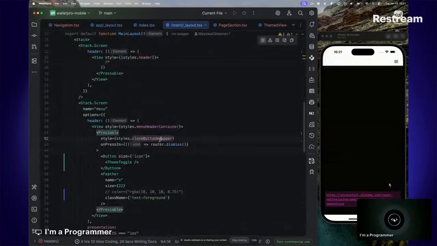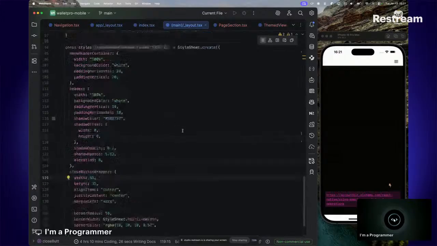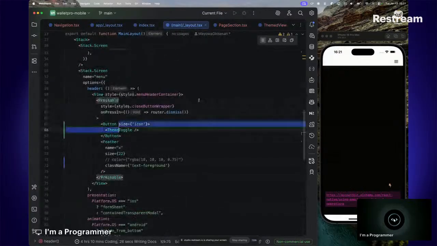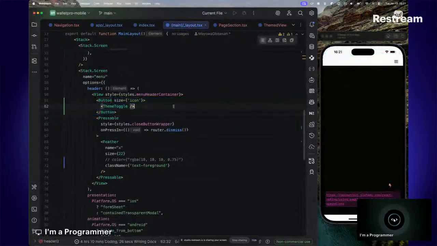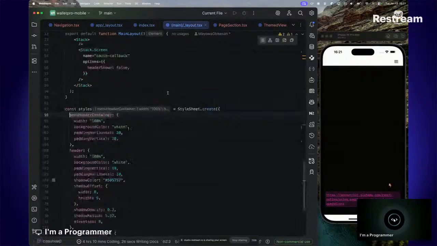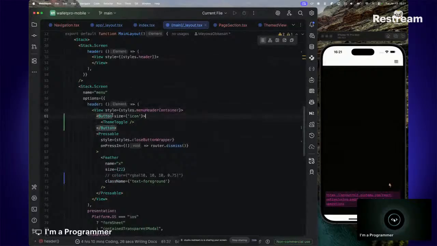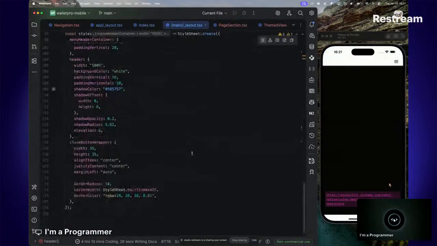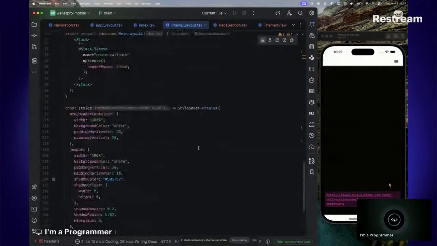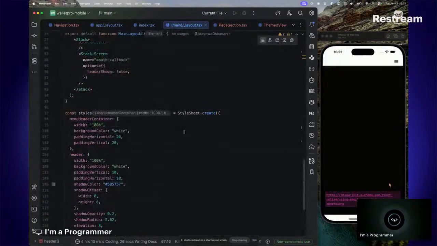So the pressable, the close button wrapper height is this, and this is the, oh, okay, see that. So what we're going to do is move it out of the pressable and add it outside. So we should have it somewhere around here. Come on, where are you? So menu, this width is 100, background color is this. We have the size to the icon. So I'm just going to leave it like this to see what we have. Margin left, this we have to be padding horizontal 20.